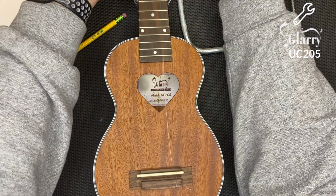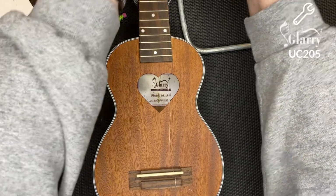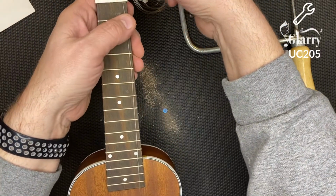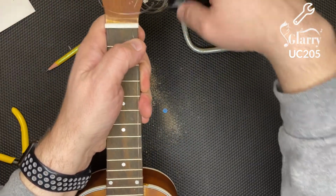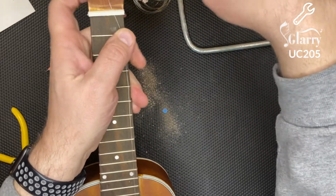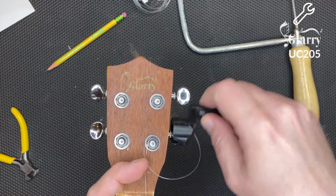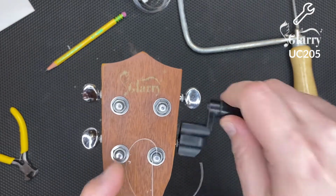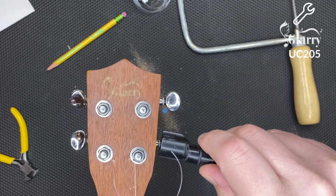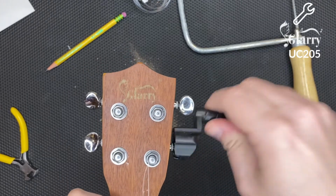When I'm dealing with this string, I don't ever leave any slack in it. I just let it naturally go, and then I just hold it down up here so the string wraps over it. I want to make sure that second one goes over it too. There we go.